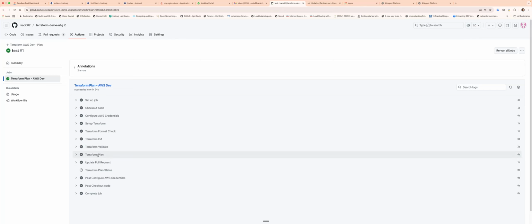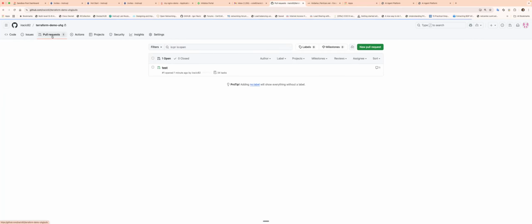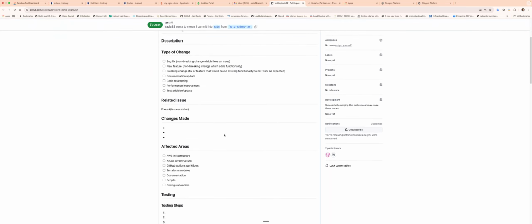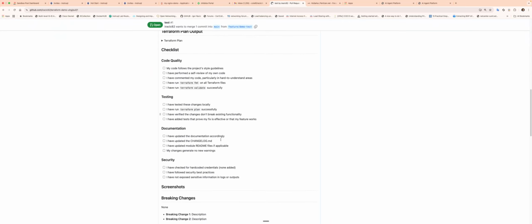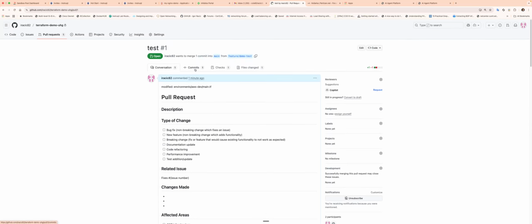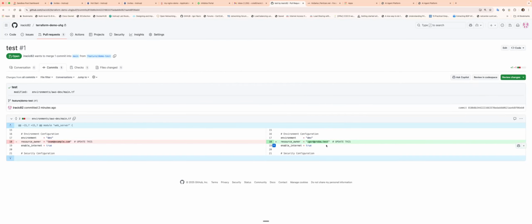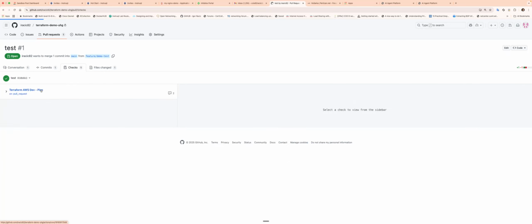The output of the Terraform plan says this is what we're going to deploy, Mr. Ken or Mr. Developer. So we're not going to apply it unless you do the Terraform apply. In this case, we're not going to apply it, but I'm just going to show you how everything works. Then in the pull request, when you open a pull request, you're going to see all the explanation and the commits here. If you go to the commits, you're going to be able to see what's been changed in the code. And then you're going to be able to go into checks.